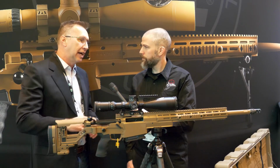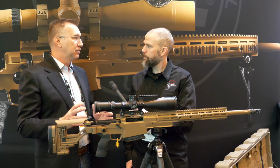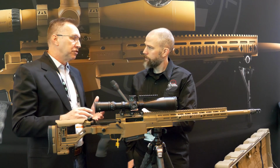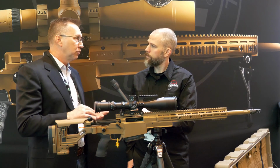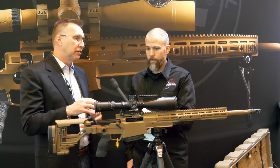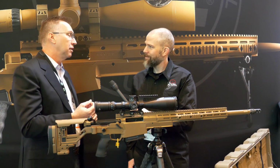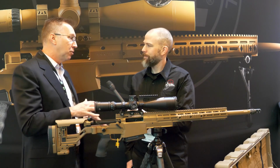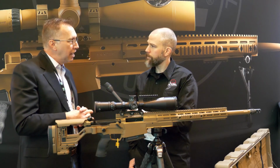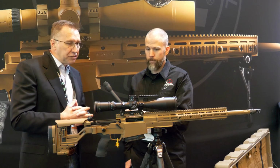We lightened the gun everywhere. We had a weight range in the spec, I think, of about 13 to 17 pounds, and we targeted the gun right in the middle of the spec range for a number of reasons. We're balancing accuracy and recoil performance against weight and portability. We could have gone with something like a carbon fiber barrel and come right down to the objective weight, but then we would be struggling to meet recoil impulse and POI shift. So we came up with a nice balance. The gun weighs 14 and a half pounds in this configuration with a very heavy steel barrel. Very nice gun to shoot.